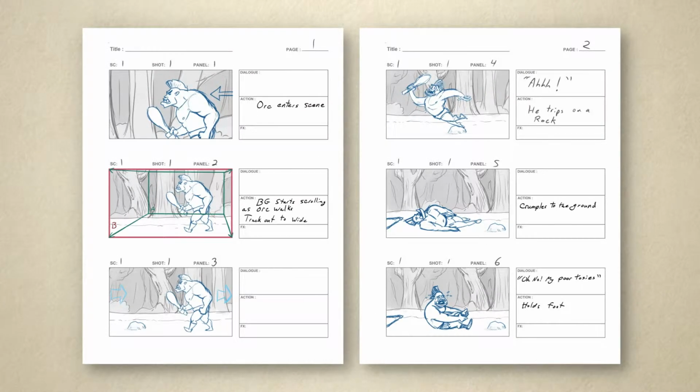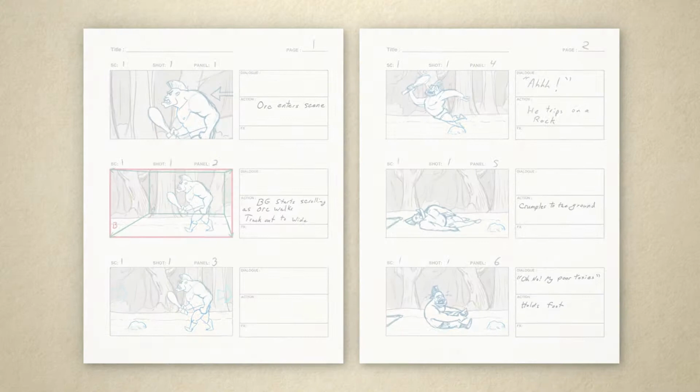This gives us a good picture of the content of the scene, but there are still big decisions we need to make about the timing. How long should the scene be in total? How many frames should each step of the walk take? How long should it be before he trips? How long does it take for him to say his line? These are things that we can plan out a little first.